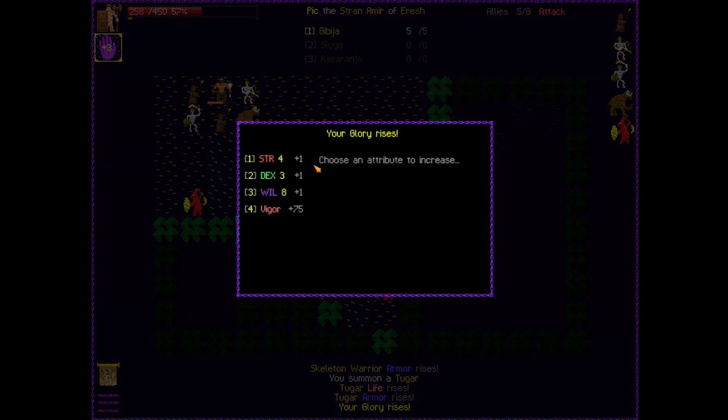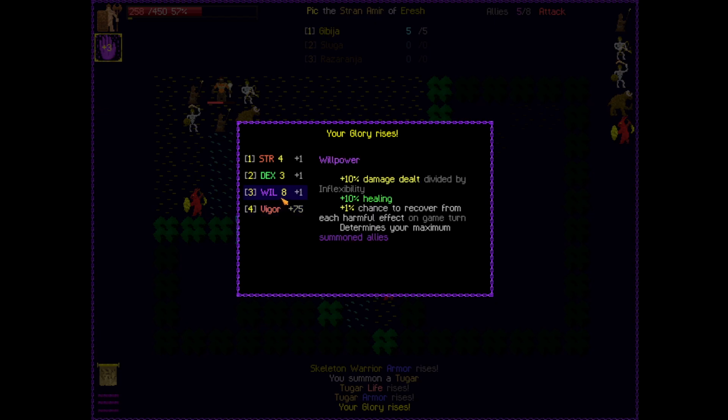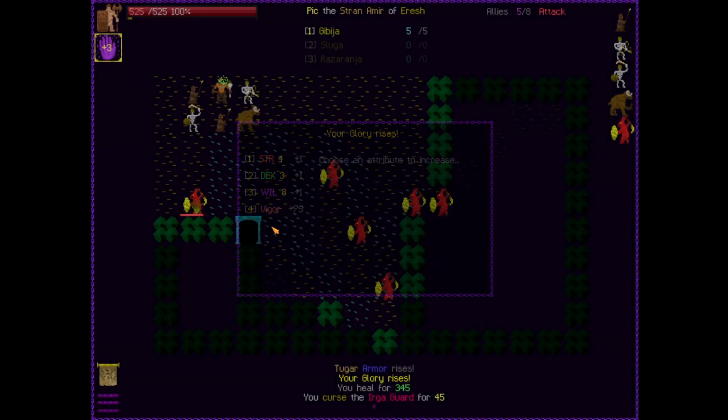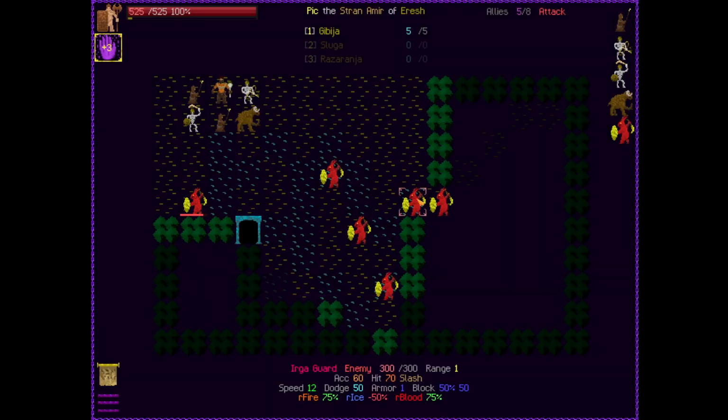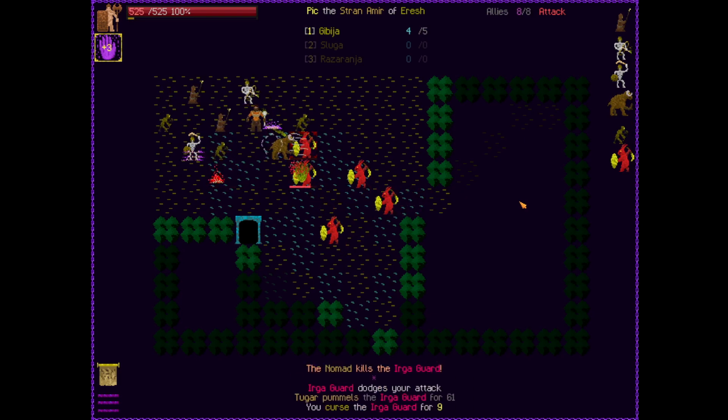I also have to keep in mind that with my current weapon, I only have a range of 2. Deals you to full life. Plus 75 life. Maybe once? Let's get 1 vigor, because I'm a little bit afraid, frankly. Okay, summon 3 minions again. Go, team. Go, my minions!